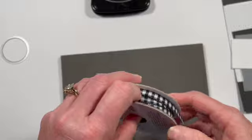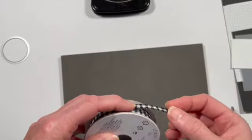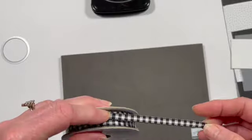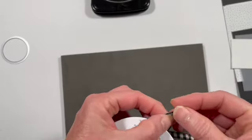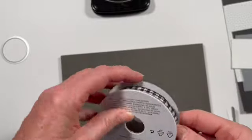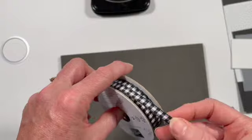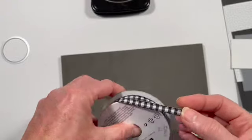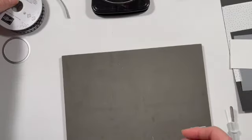I just got this with my, well, not my last order, the one before that. And this is just so easy to play with. It ties nicely. It's very soft and supple. So as I was playing with this and I designed this card, I used it, and then I used it on the next card, and then I decided I'm just going to feature it on all the cards in this video today. So I really love that one.